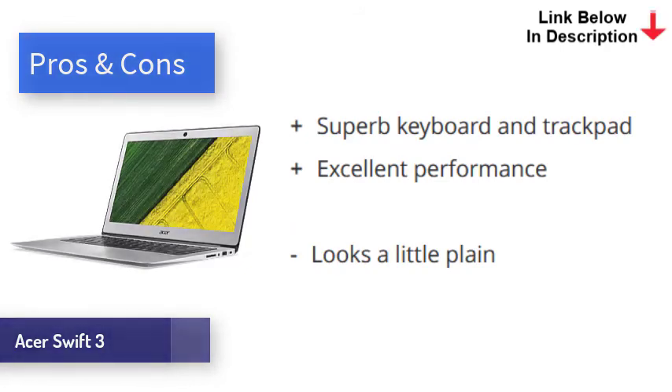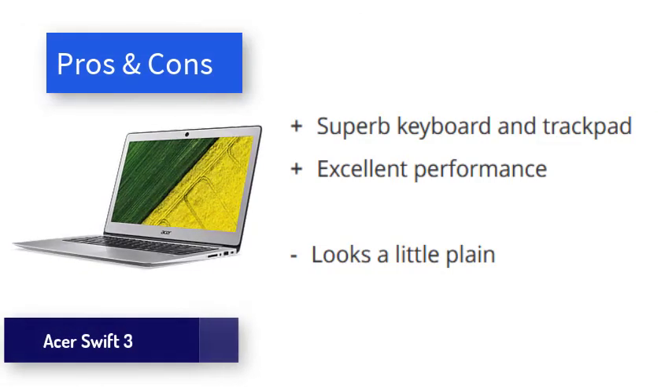A Full HD 1920 by 1080, 14-inch screen isn't the most high-resolution out there, but still looks great. Even though it lacks high-end sharpness, the latest Acer Swift 3 is an excellent ultrabook for the masses, made better thanks to its accessible price, thin and lightweight design, and pretty decent battery life.